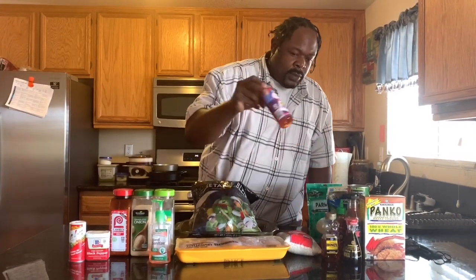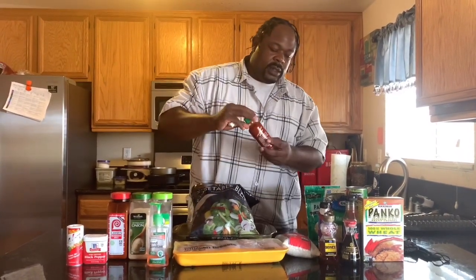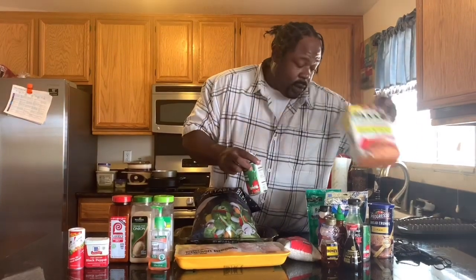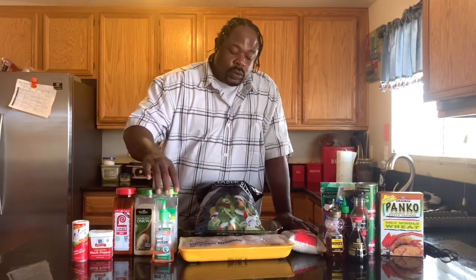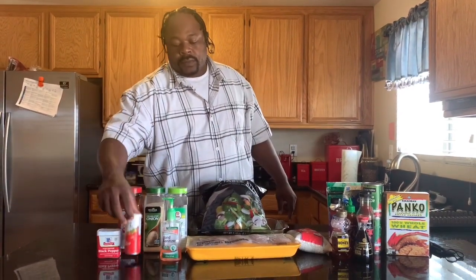But there's some other things I got. For those of my family members that like it spicy, I got the sriracha. Tomato bits and tomato sauce. Bread crumbs. For my chicken bites, I got my panko crumbs — it's going to be real nice. Then I'm going to add my seasoning. I like to season my meat to your own taste. I know the way my family eats, I know the way I like mine. Season to taste, using my garlic, onion granulated garlic sauce, my accent, and my black pepper.